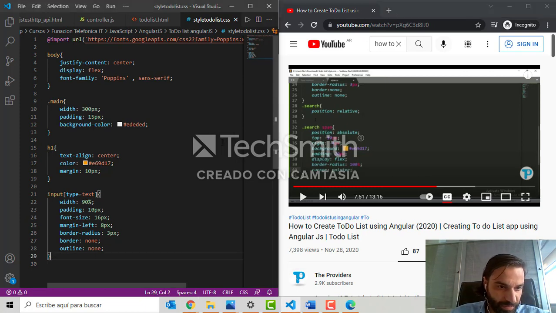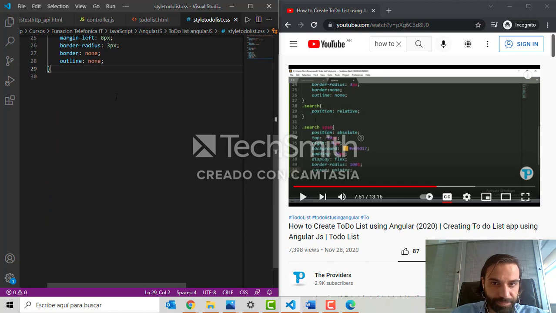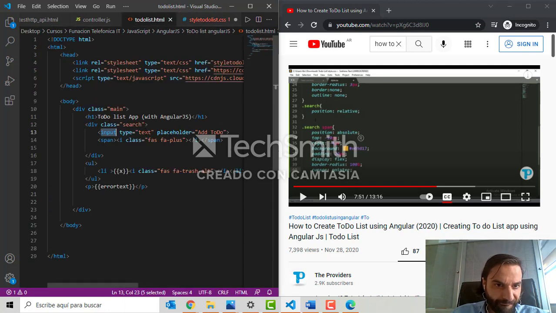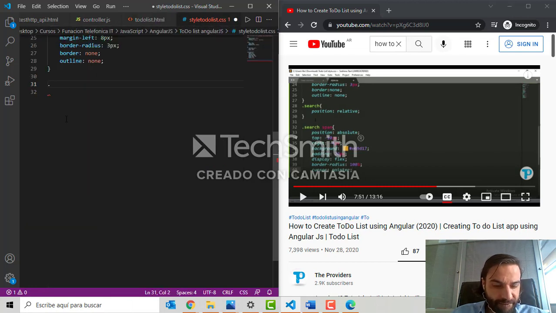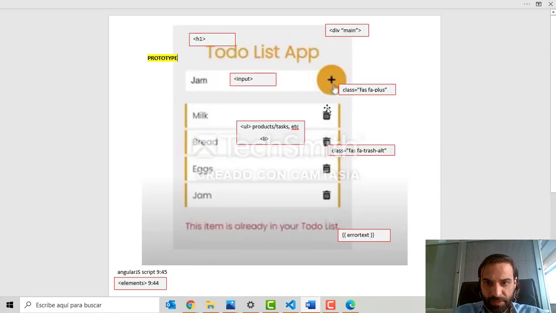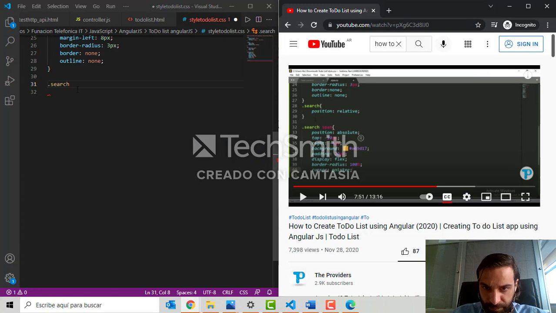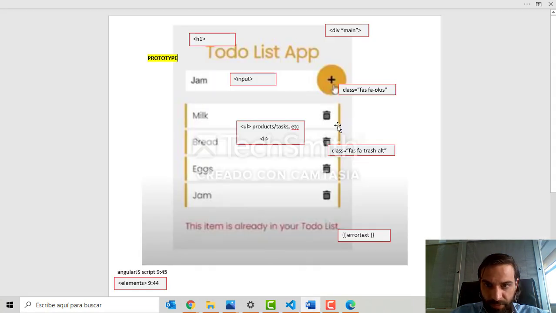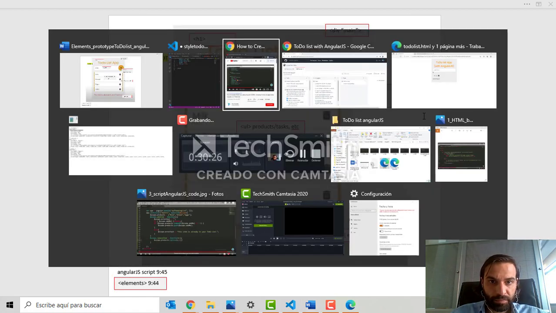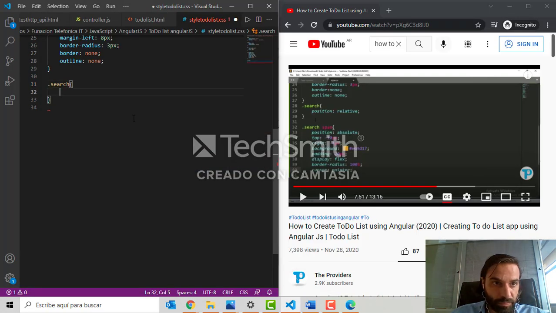Okay, let's style the search element, which is going to be this element. Search, position relative.